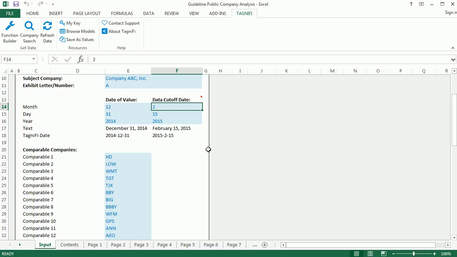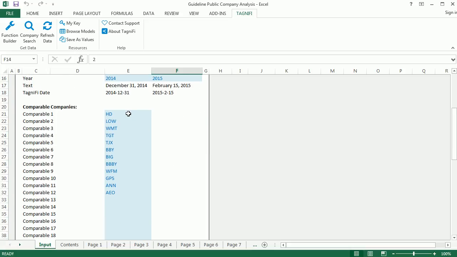There's the other school of business valuation, the known or knowable school, and they're saying that the data was generally known or knowable on the valuation date, and so for that reason, even though it wasn't filed with the SEC on that date, they still want to use the data that was filed after the valuation date. And what the data cutoff date does is it allows you to do that. So it basically gives you that window to say, okay, I'm going to use data that was filed, in this case, between 12/31 and 2/15/2015. So that's the date concept. There are, again, 2 dates, the date of value and the data cutoff date.